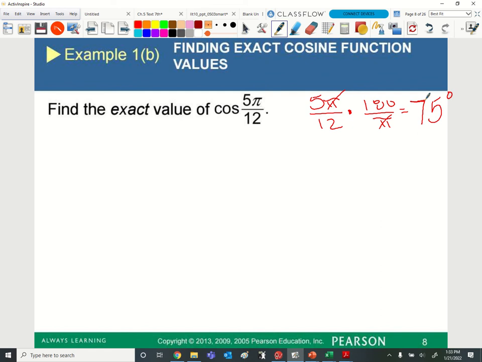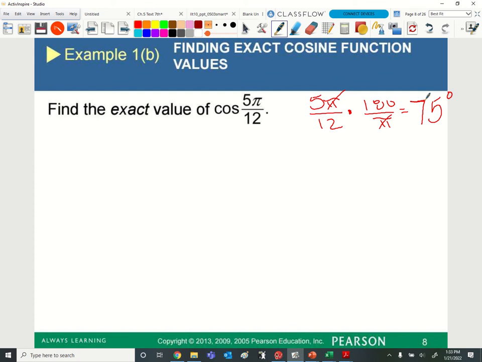Now we're going to do the same thing, but this one is 75. You can do 60 and... What numbers am I going to use to get 75? 40 and 45 and 30. Add 'em. 45 and 30, right? So we're going to add 45 and 30 now.